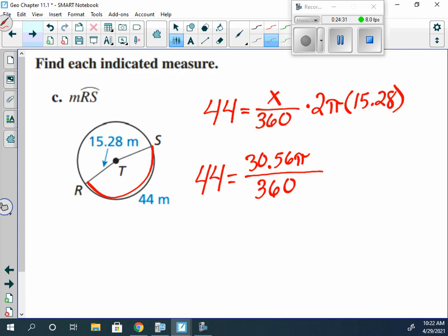And I believe you can check it just to make sure. So if we do 15.28 times 2, I believe we should get 30.56. And I'm going to write it this way here. I'm going to move the x over a little bit, because if we have it on top or if we have it out to the side, it's the exact same thing. Any questions on this here?